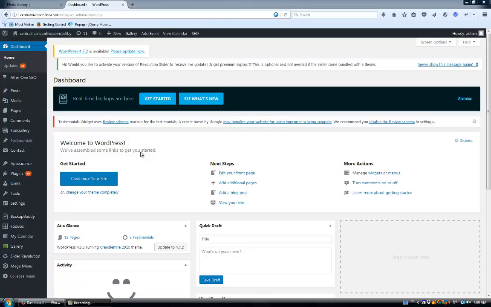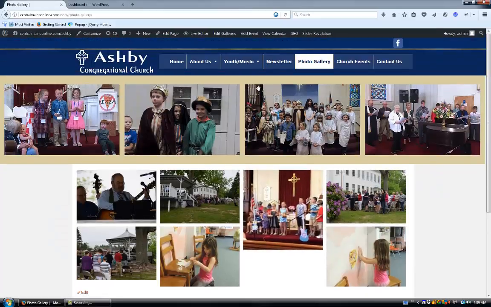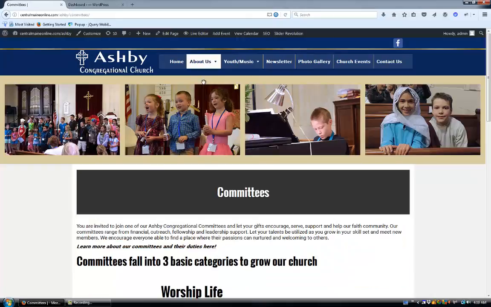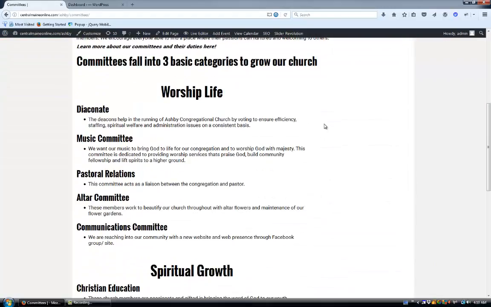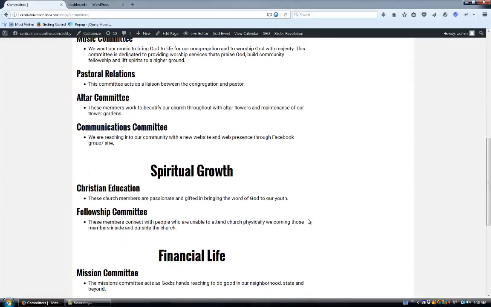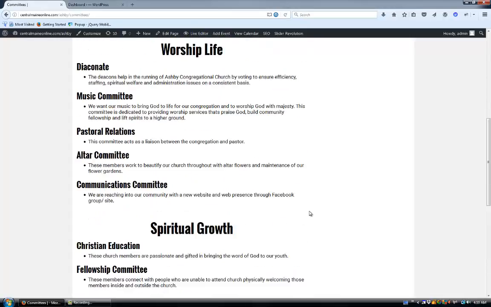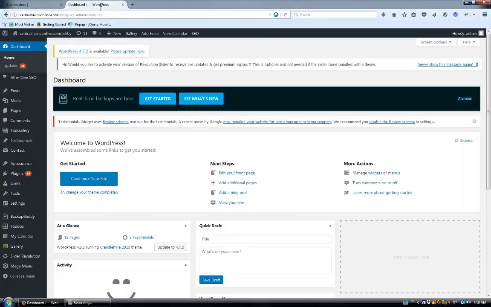Okay, in this lesson we're going to look at working with some pages, because you would want to change some photos around, change some text, things like that. Let's take a look at the committee page. Okay, as you can see here, we're waiting to put some photos in beside each of the different bullet points, which I didn't have those photos, so I'll show you how you'll add those.